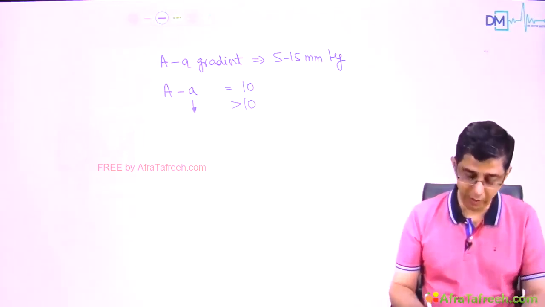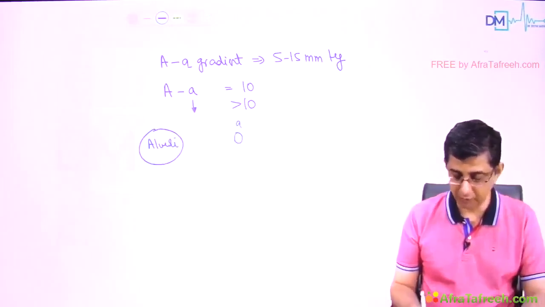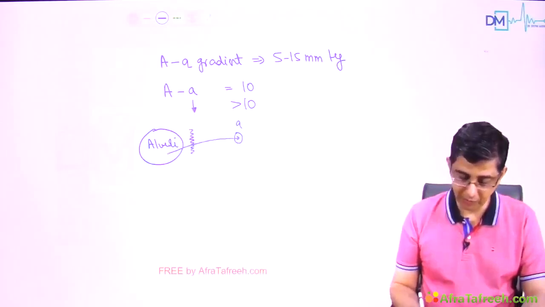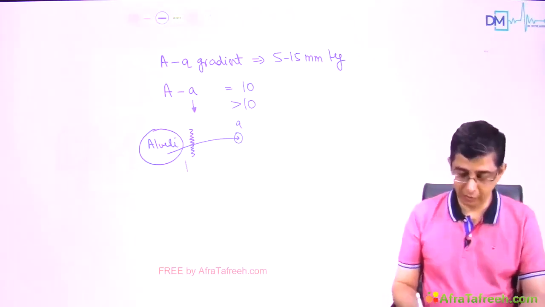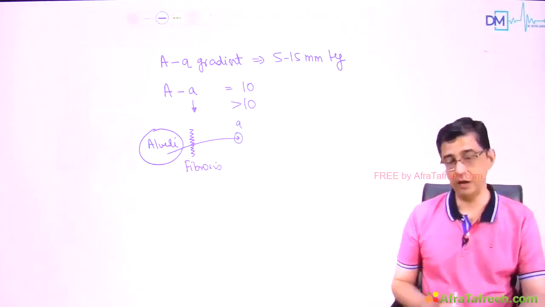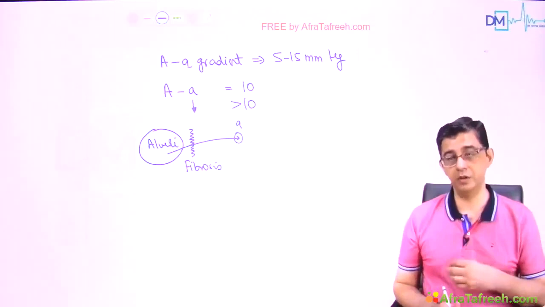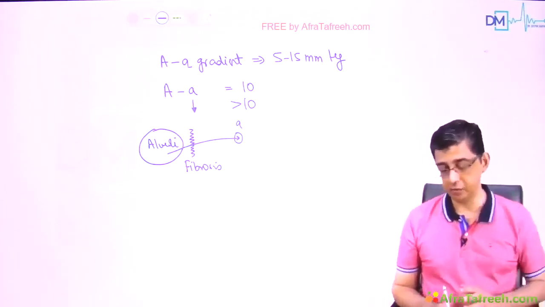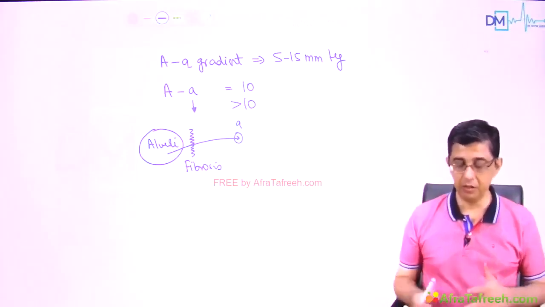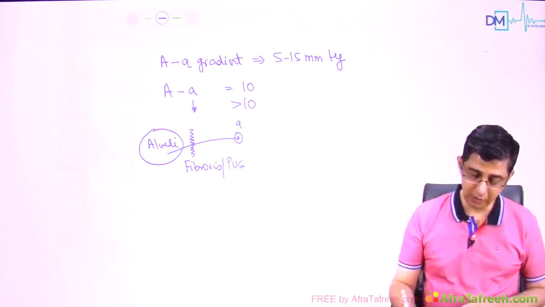How will this small a reduce? This is the alveoli. This is the small blood vessel where the pressure of small a is being taken, and I am saying that if there is fibrosis in this area, then due to the fibrosis present in interstitial lung disease, the diffusion of gas at area small a will reduce. So air coming into the alveoli will be normal because the conducting airways are fine, but there is interstitial fibrosis in the patient, so small a will reduce. So the alveolar arterial gradient is increased in patients having interstitial lung disease, or you can take this to be PUS, interstitial pneumonia.